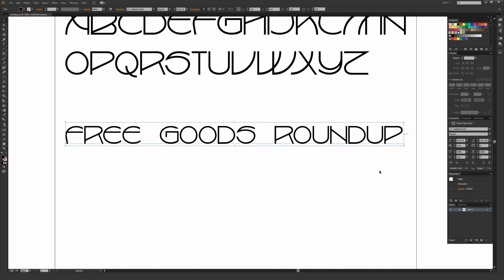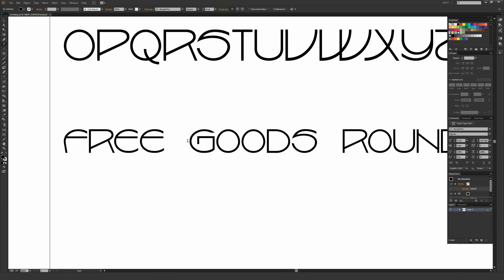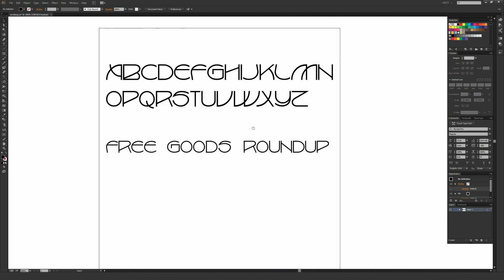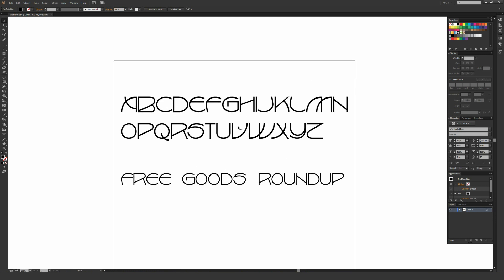I typed up 'Free Goods Roundup' here into a sentence so you can see how it looks. The stock kerning looks extremely good, though the spacing between letters looks a little bit much in my opinion, so you might want to reduce the tracking just a little bit. Overall a very solid but basic font — if you want to use numbers, special characters, or punctuation marks, you might have to custom make these. It could be pretty fun trying to convert some of these letter forms into number forms if you want a fun project. But that's it for this font — grab it this week while it's still free.